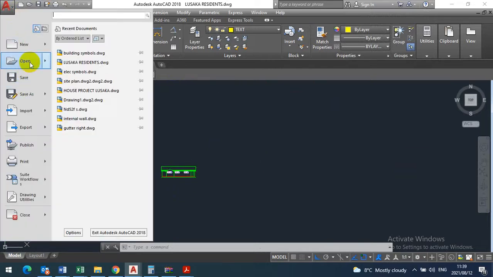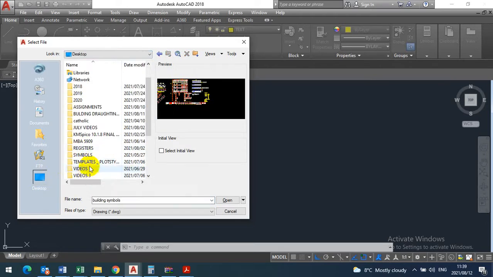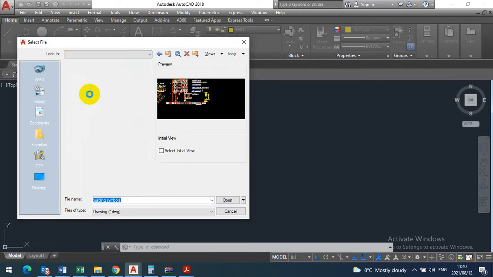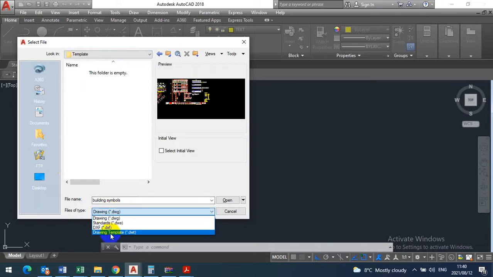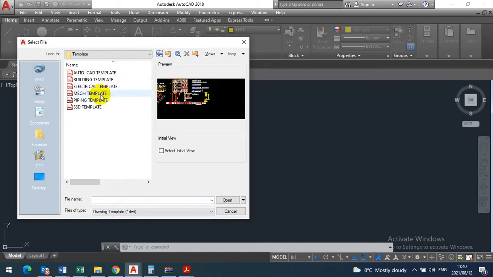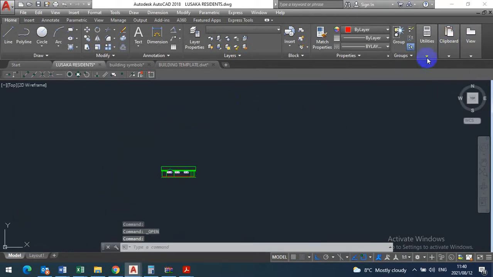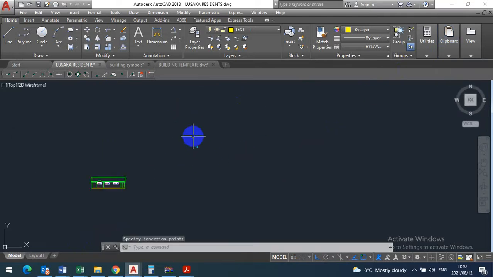File, open. I'm opening the template. You go to, let's say, desktop. When you're in the desktop, you go to templates. Then you open templates. Choose templates here. And then a little bit backwards until you see these templates here. Then you see building template. I'm looking for this one. Then a new window opens. Select this template. You come here, copy to clipboard. Then you go to the work here. Then you come here, paste. Okay? There's the template. You see how small the template is.